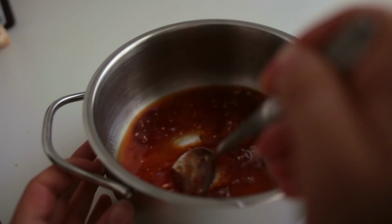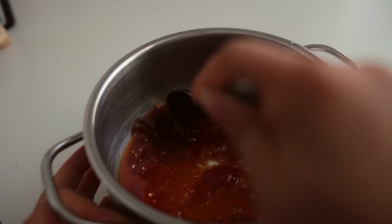Combine all the things I just listed. Bring the heat up to medium-high, let it come to a simmer, and then reduce the heat to medium and let it cook for 3 to 5 more minutes.